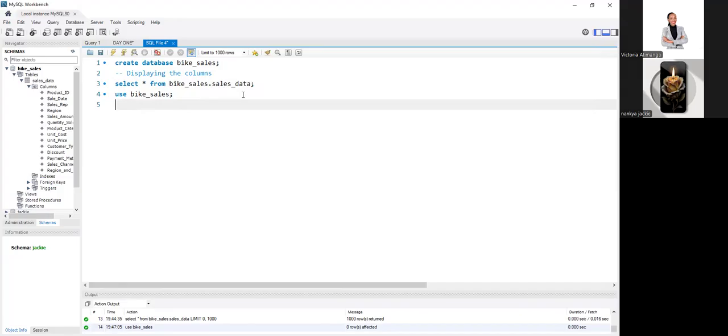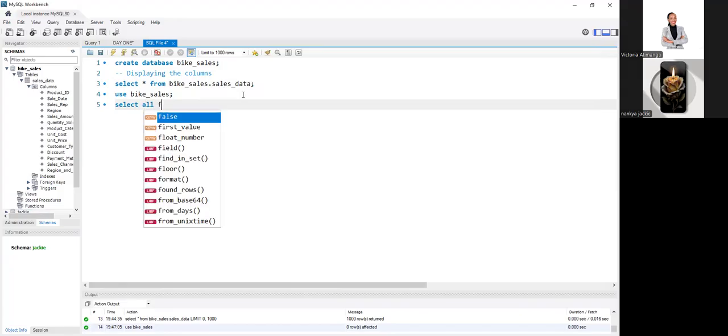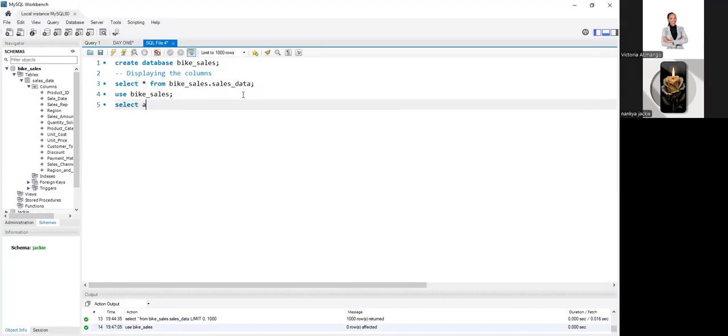Select all from sales data without specifying the database. Whenever I say all, I mean that asterisk. It's just the English way of saying it.